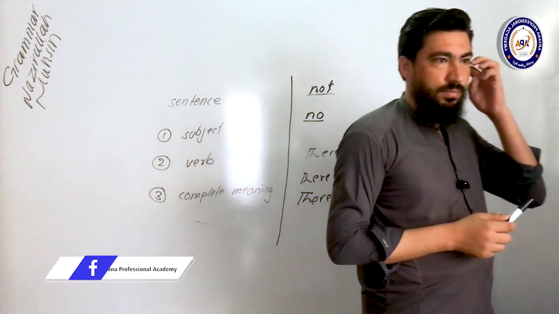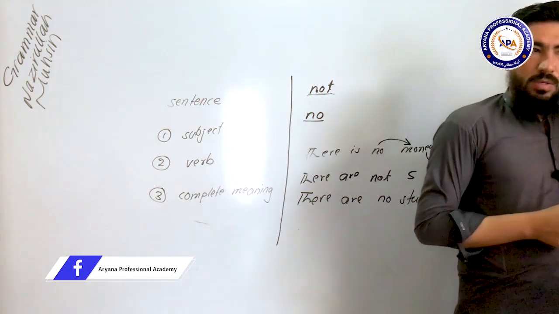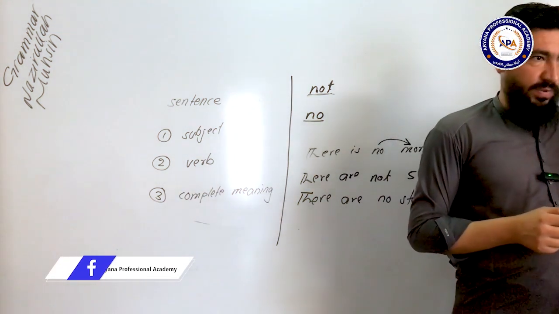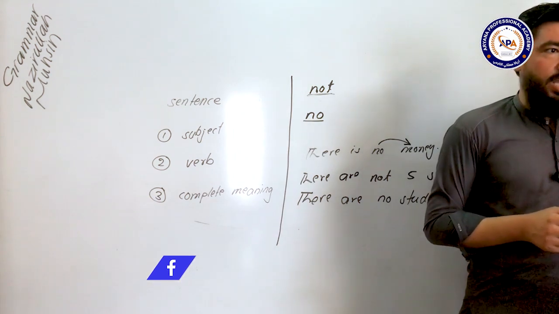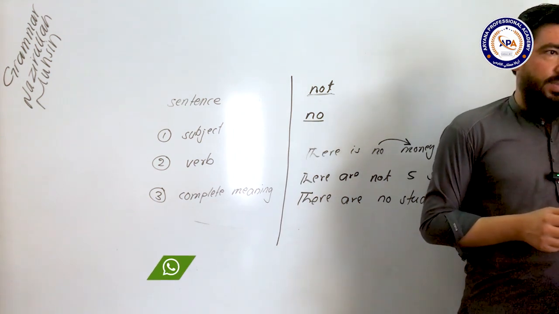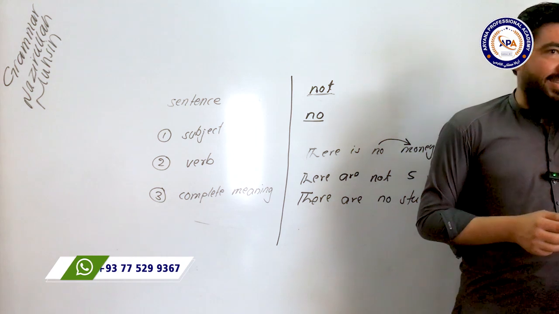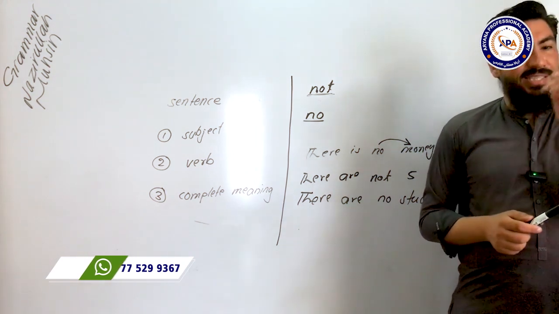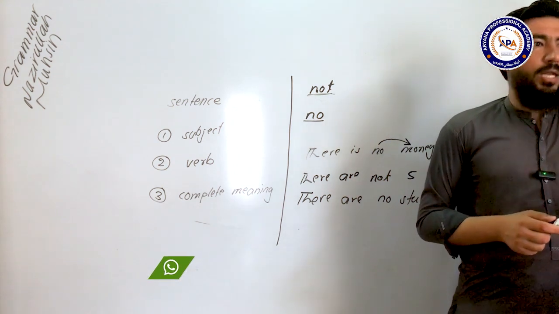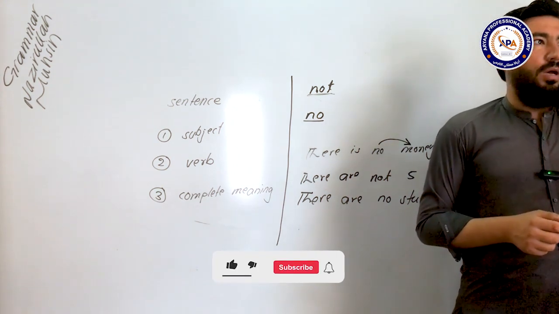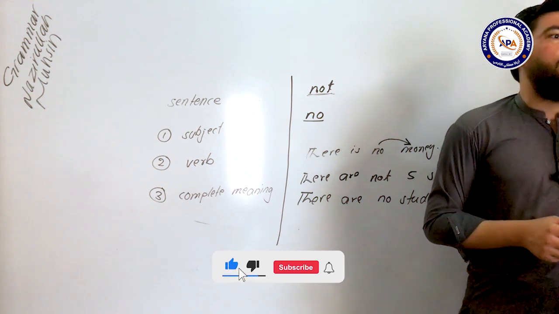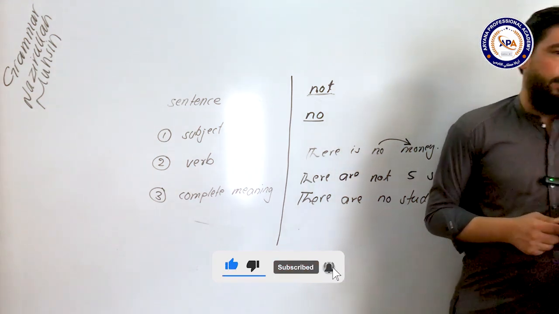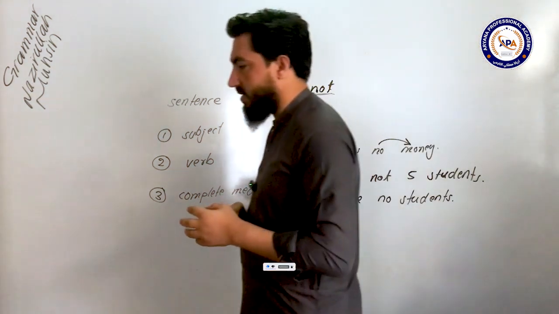So you mean, sir, not is used only in the cases. Not is only an adverb. It is used after an auxiliary in order to negate the sentence. And no is the negative response of a question. No is used when there is nothing of something. And no is used as an interjection in order to show feelings. It is used in 3 cases.